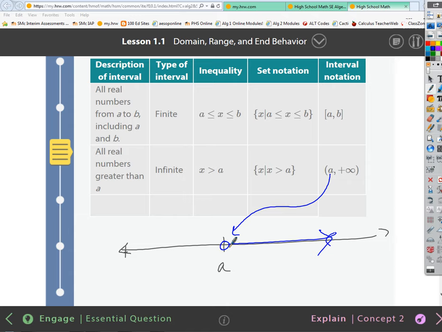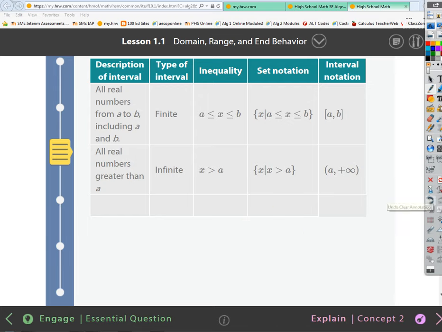So would it make sense for me to replace, in any circumstance, that rounded bracket with a square one? What's the problem with that? I see some head shaking. That's correct. What's wrong with that? If it were a square bracket, that would imply that there was an endpoint here, right? We're including an endpoint, but you can't because infinity is not a number, right? There is never going to be an endpoint to the right. Make sense?